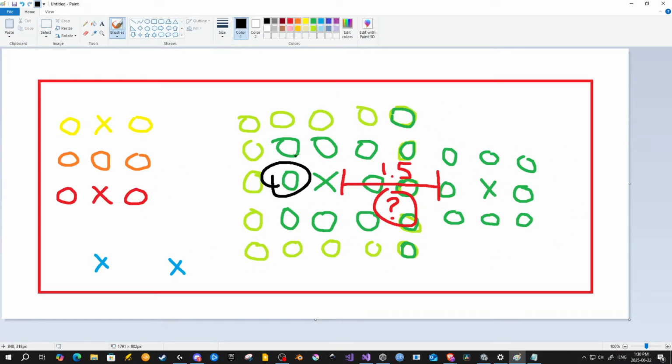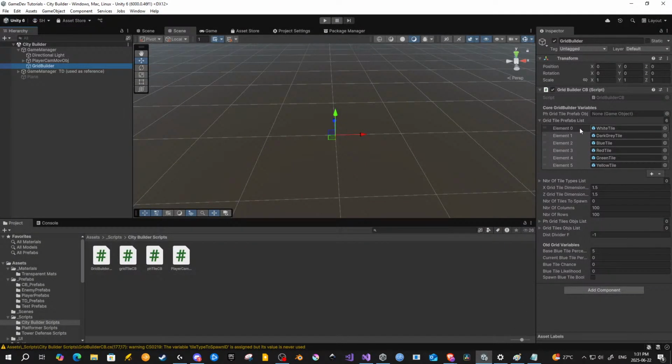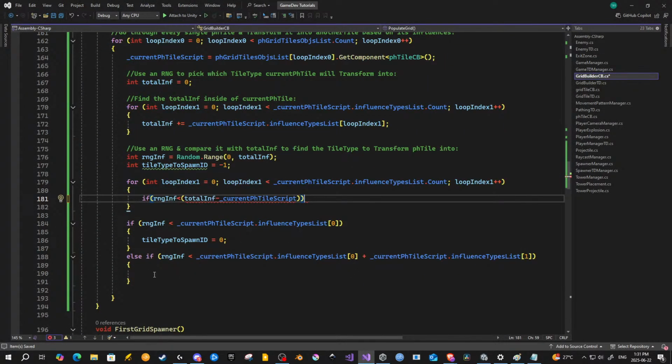Like the closer you are, the stronger the influence, etc. So we added all of the different influence types to see what the total influence is, and then we pick an RNG from that, right? So it's as if we added each of these 6 list elements. Here it's objects, but basically the influence related to each tile type, right?